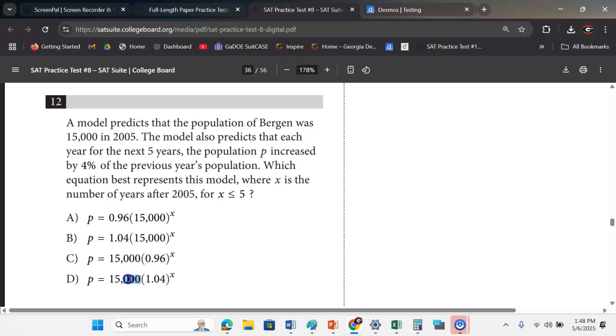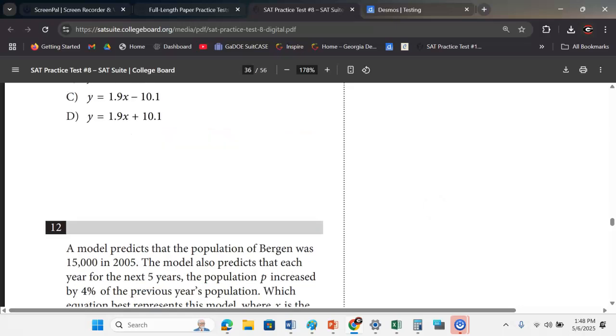When you do an exponential, exponential just means you have a variable in the exponent. You're continually multiplying. This is your original amount, and this is what you are either going up or down by. So this would be going up by 4%. Notice this is less than 1. That would be going down by 4%. This would be an incredible growth. You don't want to do that or this. So we'll make sure 15,000 is in the correct place. It's definitely D for that one.